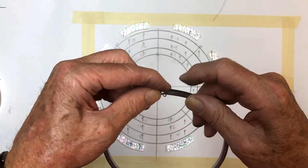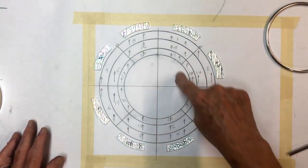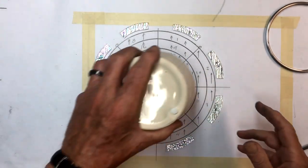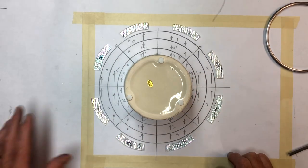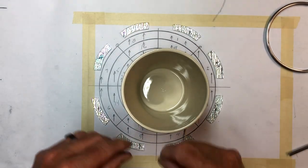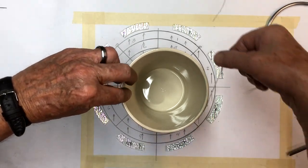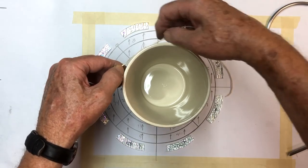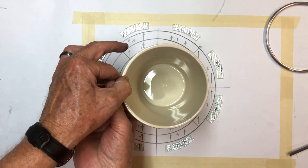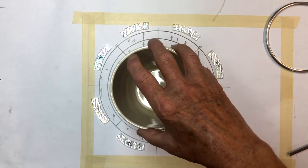But I just didn't want to leave it like, well, you're on your own to figure out how to do this. So the best way to do this is, this happens to be 5 inches across here. And if you check in your garden, you might have a flower pot that happens to be exactly 5 inches, which this one is. So take a piece of string and go around the outside edge here, and let it go by about a half an inch beyond where you're at. And that'll tell you how long a piece of U-came you're going to need.